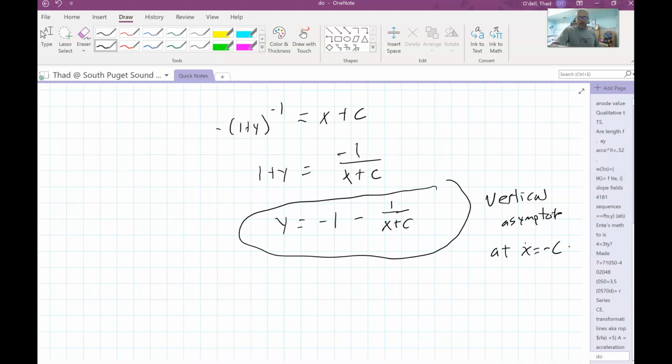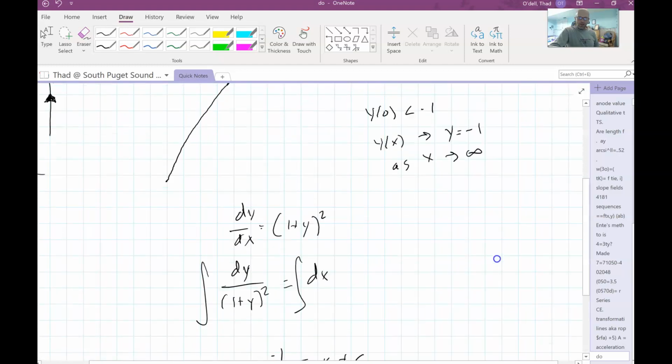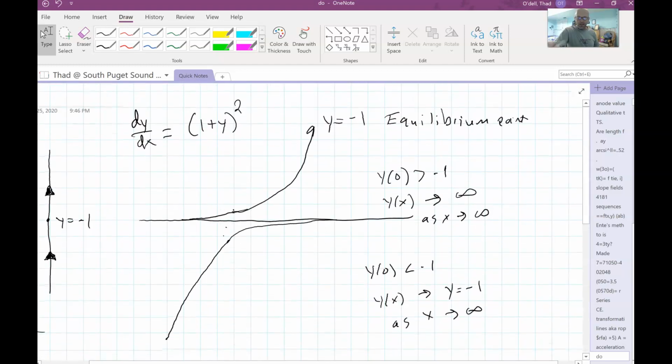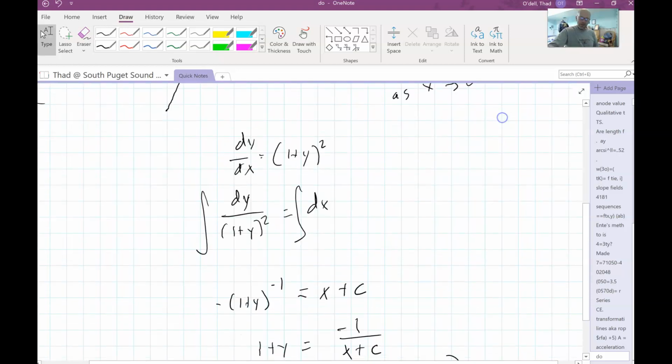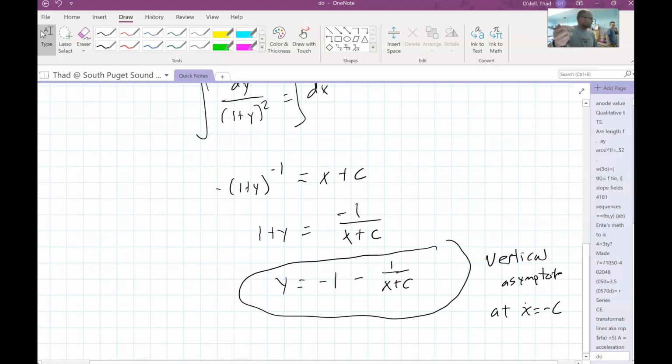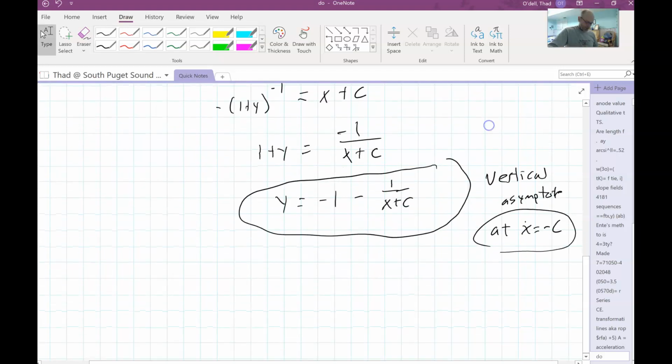So obviously this tells us more than the phase line does. We knew from the phase line that it is headed towards infinity. We just didn't know whether it was going to take infinity to get there, or whether it was going to head towards infinity at some finite value of x. And so when we use separation of variables and come up with a general solution of the equation, we discover that it actually does head towards infinity for some finite value of x, and specifically at negative c. So anyway, that gives you an idea of the ability of phase lines, but also the shortcomings.